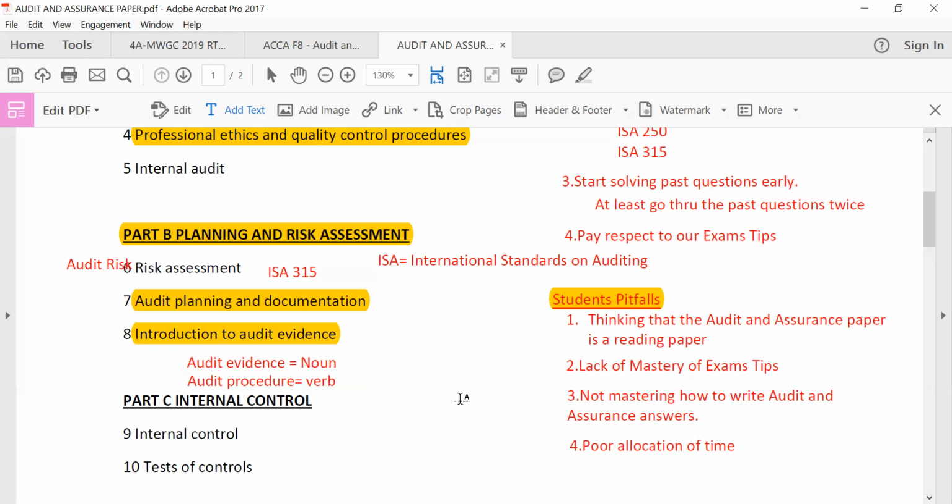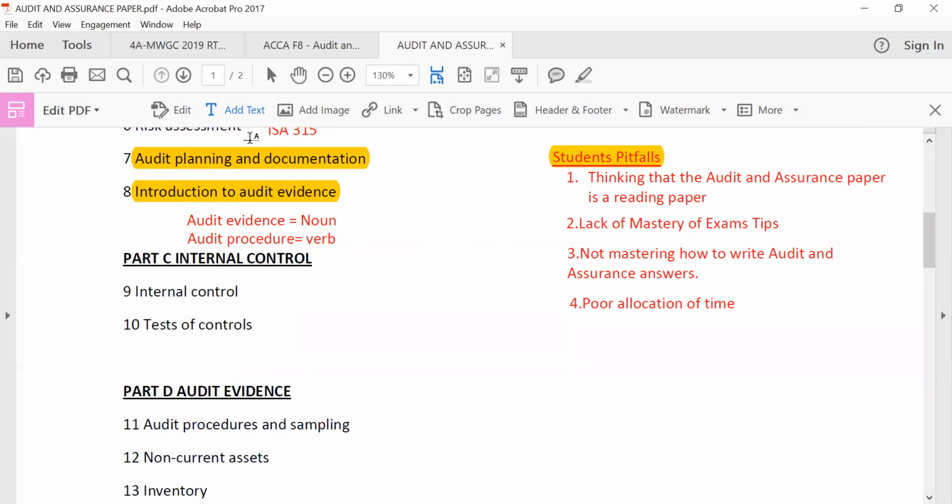Now note that all situations are not the same. So those sort of generic procedures we tend to give you in your textbook do not fit every item. So you need to be really practical. You need to train your mind to be practical when you are learning the audit paper. And you are supposed to also join a provider who will not make the teaching of the audit paper theoretical, but make it practical for you to really appreciate what is actually going on.